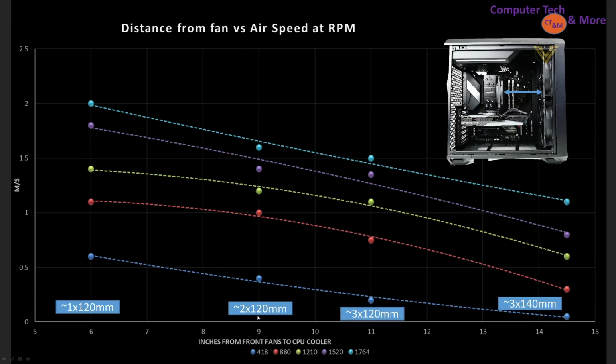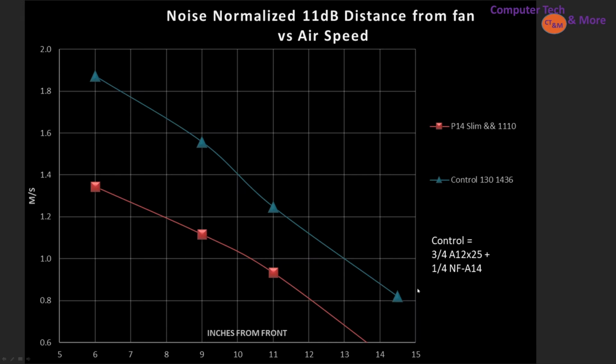This is compact towers. Think a case that can hold an ATX motherboard, but not a lot of extra room there. 220 millimeter class fans would fit across its length. So if you're building in that kind of case, focus on that data point. Then we've got the 11-inch mark. This would be your mid-tower computer cases. Think a case that can hold 320 millimeter class fans or a standard 360 AIO. Then we have the 14.5-inch mark. This would be your large towers. 340 millimeter class fans would be that size factor. Think something like the Fractal Design Torrent.